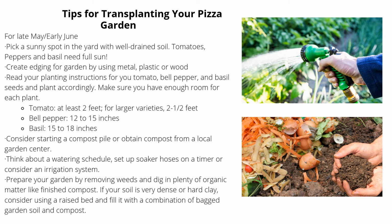You're also going to want to consider starting a compost pile or think about where you're going to obtain some compost. It's vital to any garden success to have great soil, as that provides the nutrients you need.